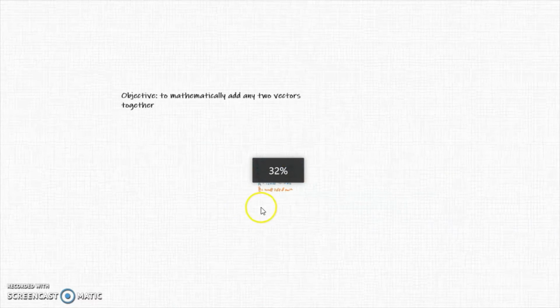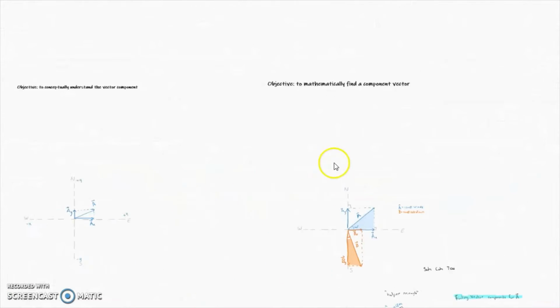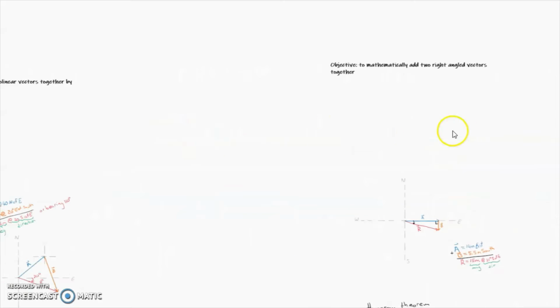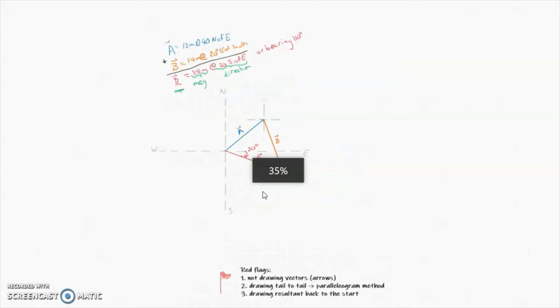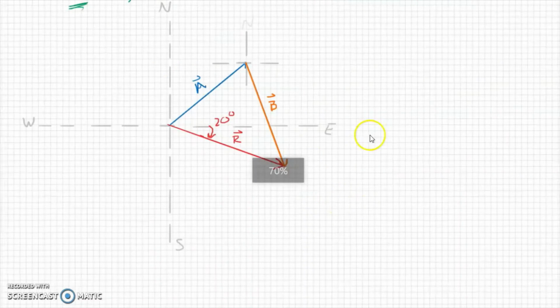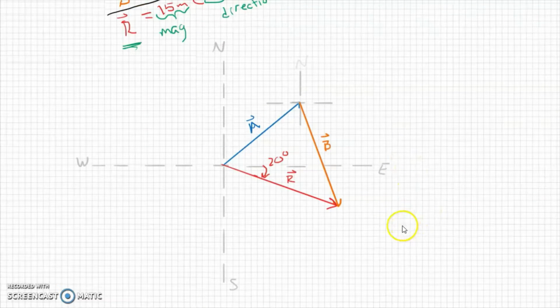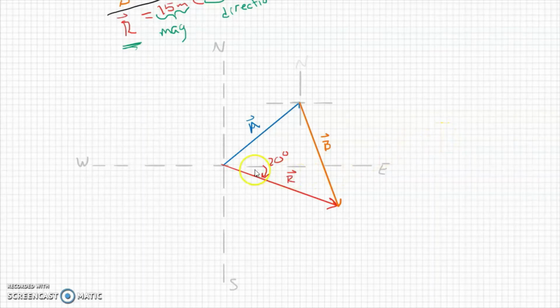Now, the truth is, we have already done the drawing for this. So I'm just going to go over to where we did that drawing and take a look at that. Here's what I expect the drawing to look like. And we did this back in another video where we were simply looking at how these things add, in a graphical sense. We did this with a ruler and a protractor, but today we're going to look at how to do this mathematically. So I'm going to copy and paste this over into my screen, and I'll do that here in just a moment.